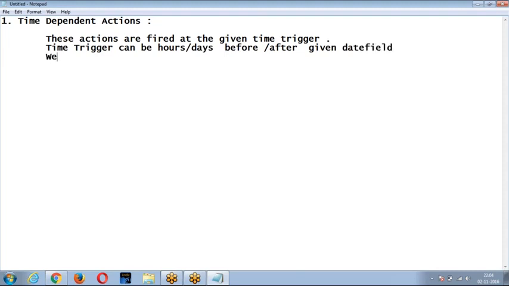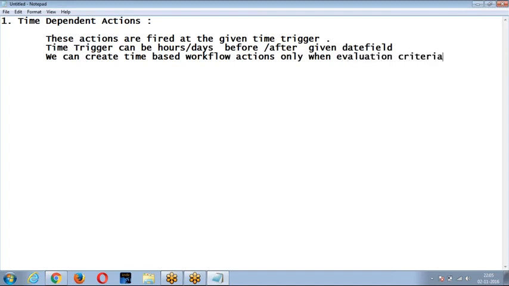Then we can create time-based workflow actions only when the evaluation criteria is created, or created and anytime edited.